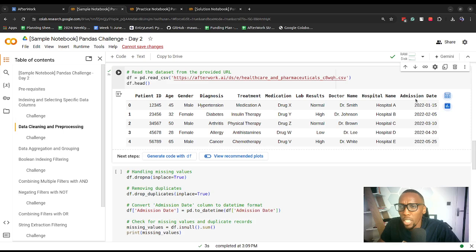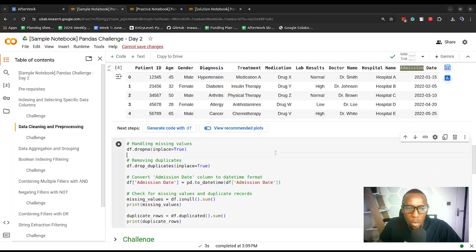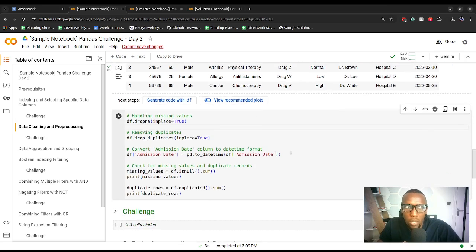But for admission date, the nature of this type of data is date data. So we assign it a datetime format that allows us to apply date functions, which give us the ability to do a whole lot of operations and answer research questions in relation to dates.